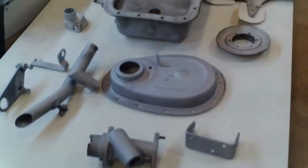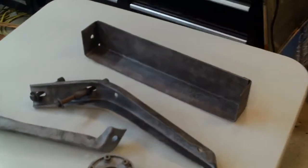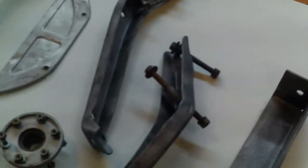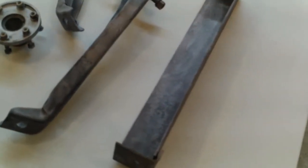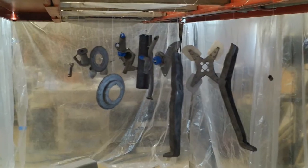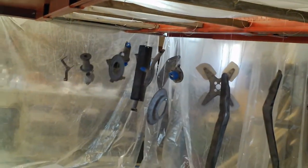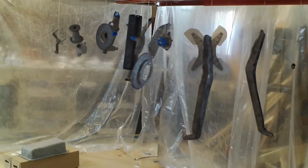Getting ready to paint various engine parts that I've sandblasted in the cabinet. Front bumper stays. This piece goes in the front. Okay, ready to paint. Have my new and improved paint booth set up. Everything's hanging there, and I can slide the boards back and forth to get more room as I go through and paint all this.